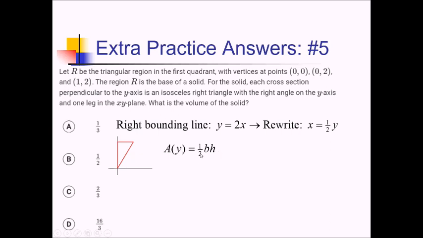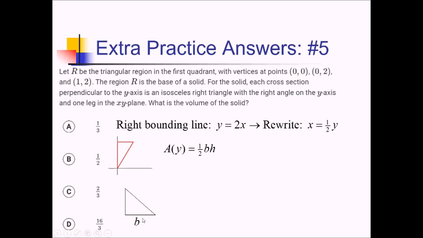So the key on this, if I just draw one of these triangles, they said it's an isosceles right triangle, so like this, with the right angle on the y-axis. So you can imagine this right angle popping out of the y-axis here. Now you'll see that if you draw it like this, and these are going from left to right, just like this picture, so it's kind of nice, the base of this triangle here is actually just the distance from one end of this triangle to the other. So if we can somehow rewrite this area just in terms of the base, that'll at least be a good starting point for expressing this whole thing in terms of y, because this base of the triangle is the only thing with any connection to y values.